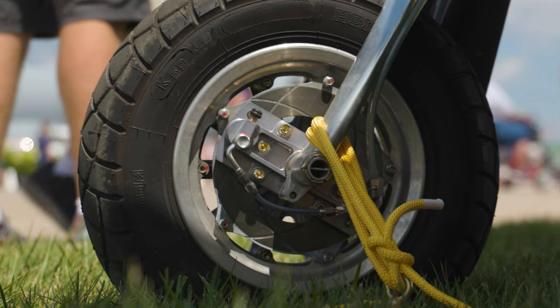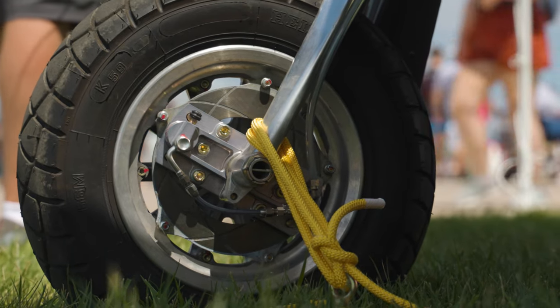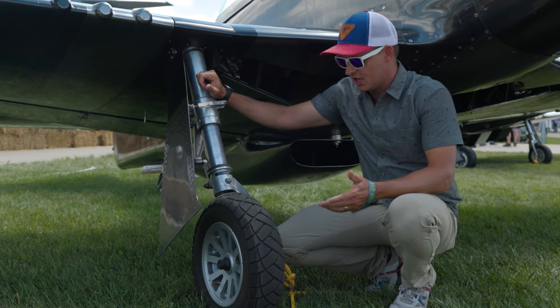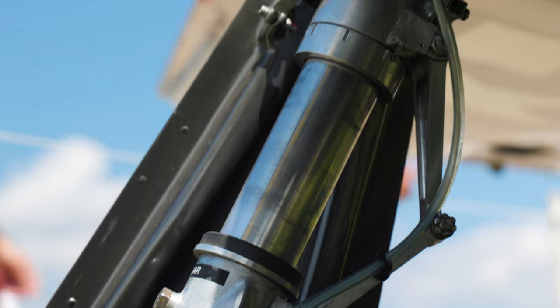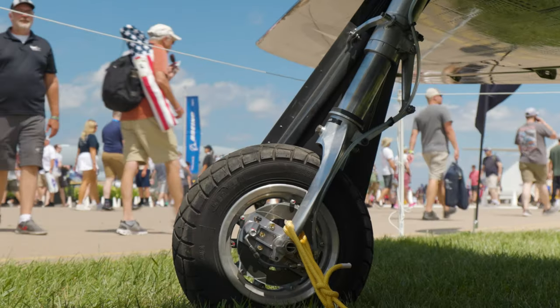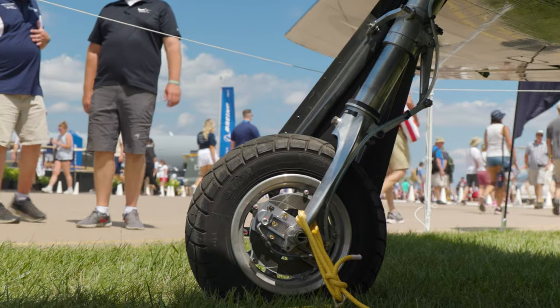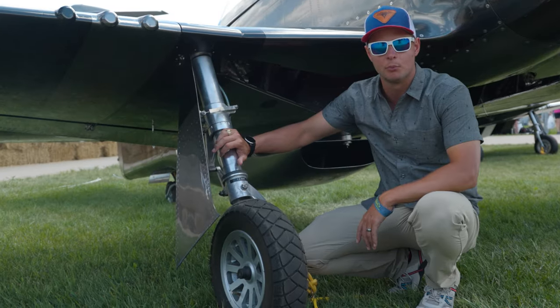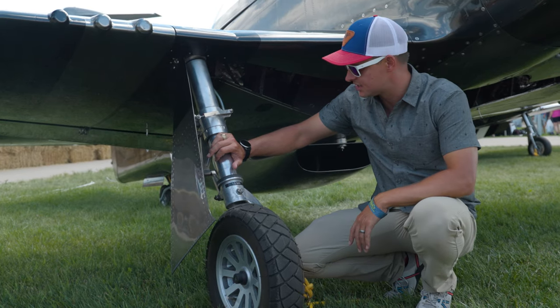Come take a look at the landing gear — I'm extremely impressed with it. It is very robust. One of the things we talked about is whether you can take this thing off-field, and honestly this landing gear is just as beefy as my Debonair, if not more. It looks like it would have absolutely no problem landing off a traditional paved runway, much like the original Mustang.